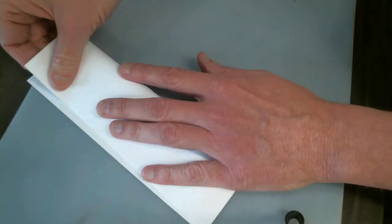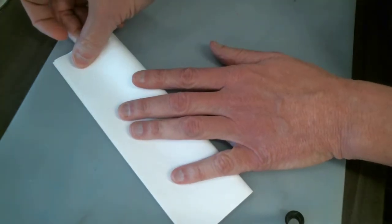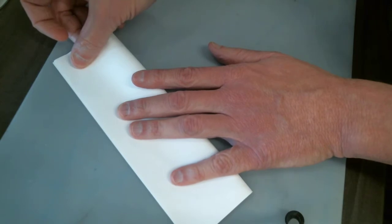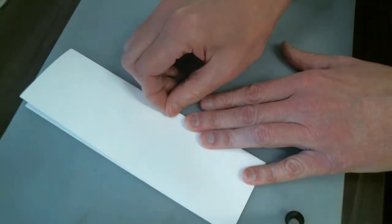And you can fold it lengthwise twice, over top of each other twice, doesn't matter. This way you only need 3 folds. It doesn't bother too much, but there it is right there.